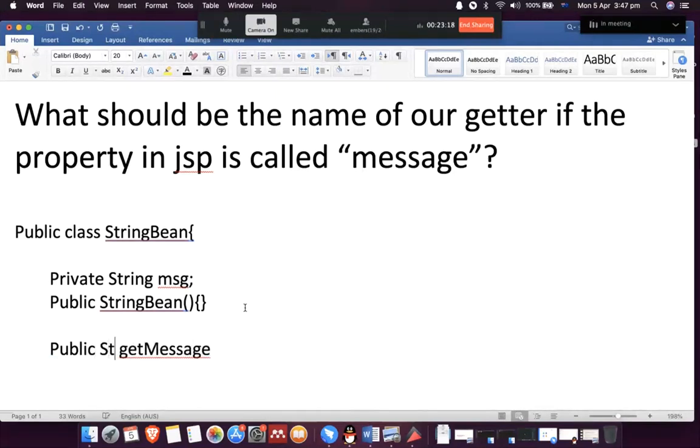Public String getMessage. So the answer to my question, what should be the name of our getter if the property in JSP is called message? This is the answer. Must be getMessage.